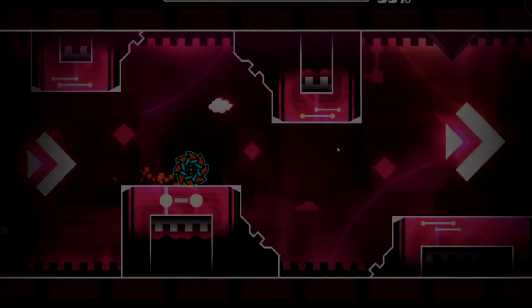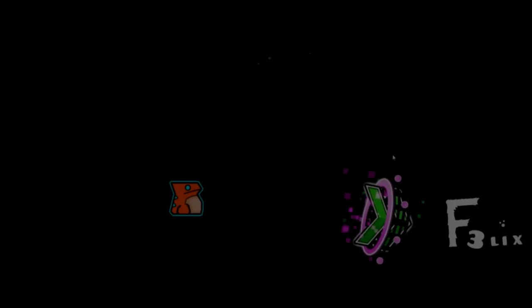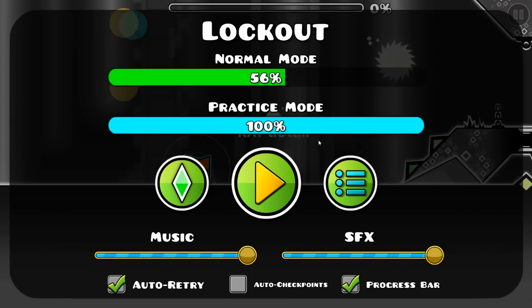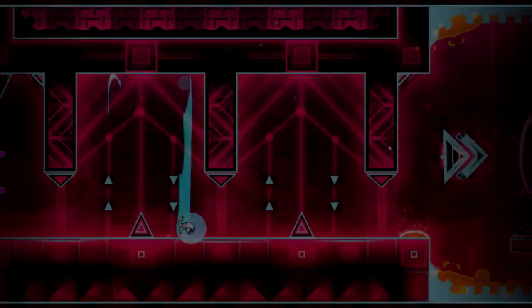Now, let's start with Lockout. The flow of the level is pretty good. It's all over very well. It goes well with the music. All the gameplay is very fluent and it's enjoyable to play. However, there is one transition at the drop that is very sudden and it doesn't give you a lot of breathing room, making it kind of annoying. It's not too bad, but it's a little nitpick that I want to give.